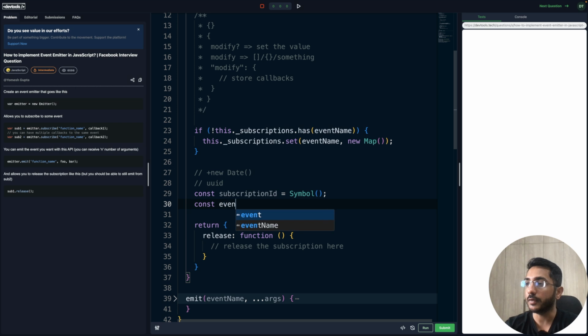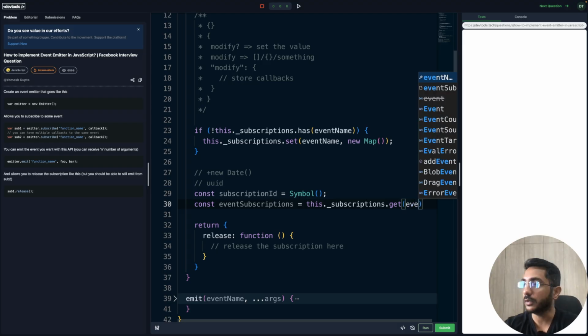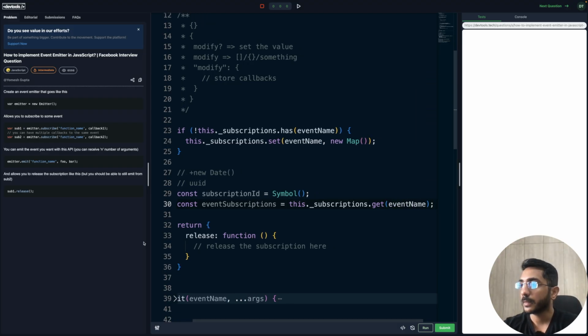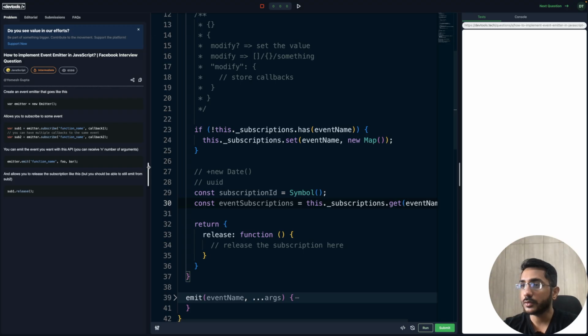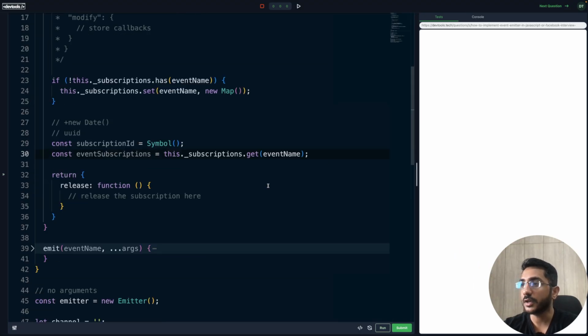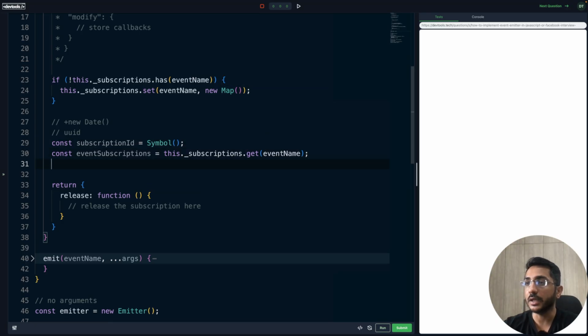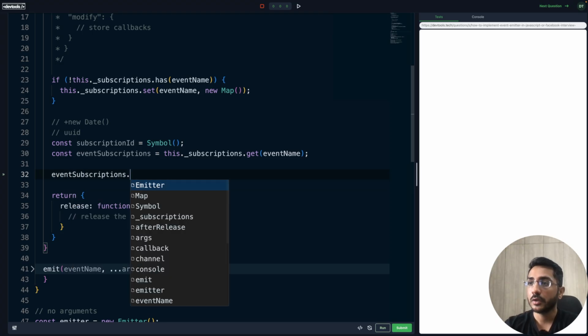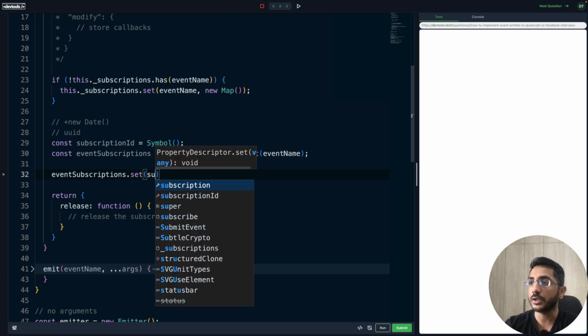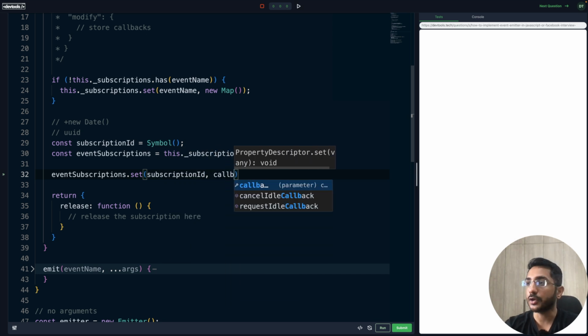Now once we have the subscription ID, we'll find the map which we have just created. So we can call it event subscriptions, and say this._subscriptions.get with the event name. Let me close this for more real estate. So we'll get the map which we set on line number 24. Inside this event subscriptions, we'll set, using the subscription ID, our callback.